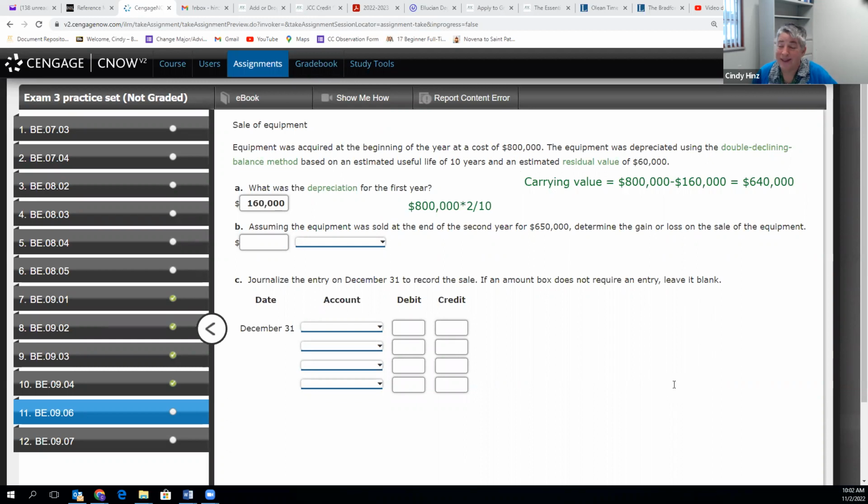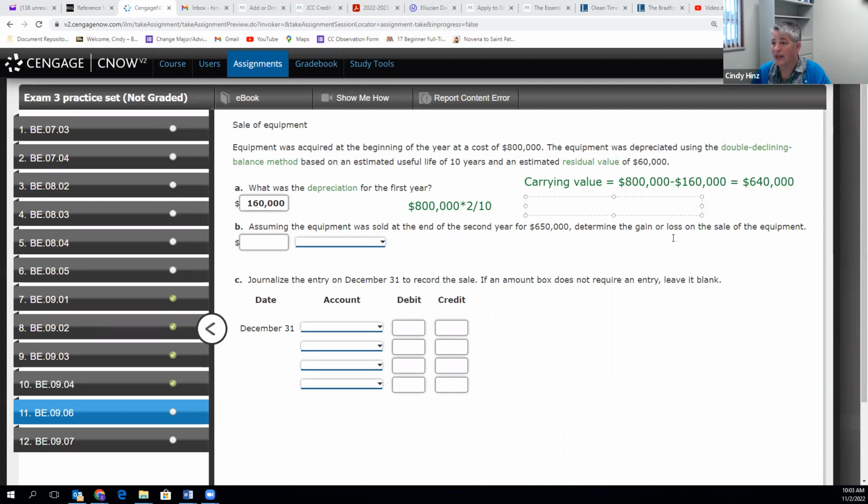Remember that carrying value isn't intended to be the fair market value. It doesn't really reflect how much we think this is worth. We expected to use this asset for 10 years, so we weren't trying to make the value at the end of year 1, 2, 3, 4, 5, and so on match the actual amount that it's worth if we tried to sell it at that point. But for some reason, they do sell the equipment at the end of the second year. So it's the end of the second year, and we're going to have to calculate one more year of depreciation here.